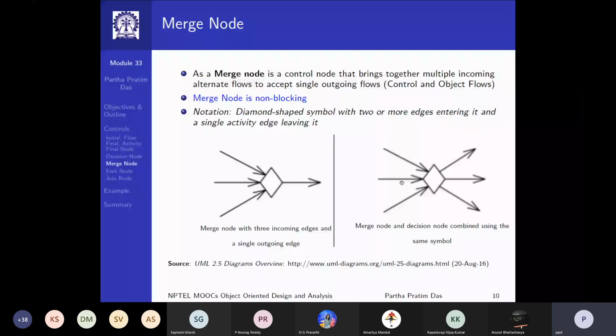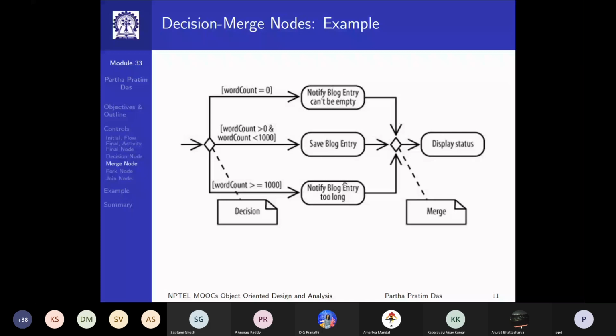So there are three different actions, or activities, that are involved here. And each one of them finally merges in this node. From the decision, you can easily see that the branch out could happen on any one of these, and wherever the branch out has happened, obviously the control will not flow through the other branches. So wherever the control comes from, the exclusive OR, the merge node then proceeds, merging the control and displays the status. Right.